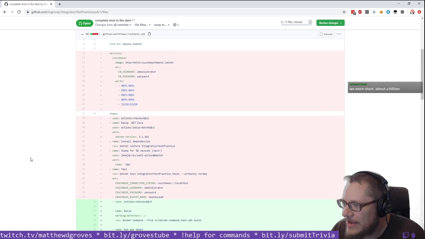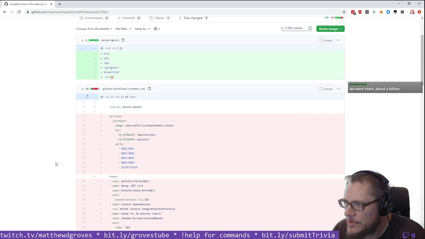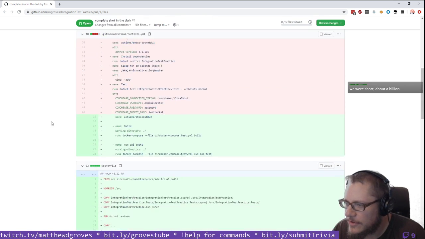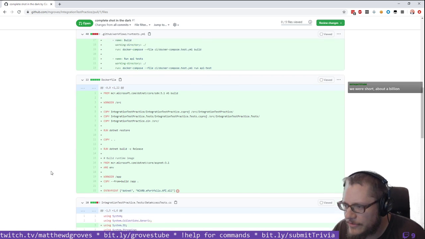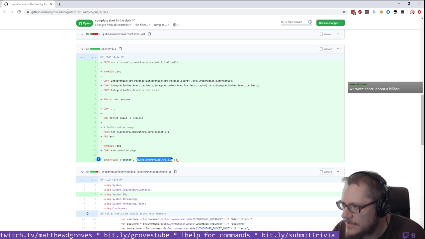All right, so I think this is all the squashed changes that he's made. The red stuff is the stuff he removed. The green stuff is what he's added. So he added a Docker ignore, and it looks like he added a Dockerfile. I'm not quite sure why this is ncarb. I think that's probably a copy and paste from some project he's working on.